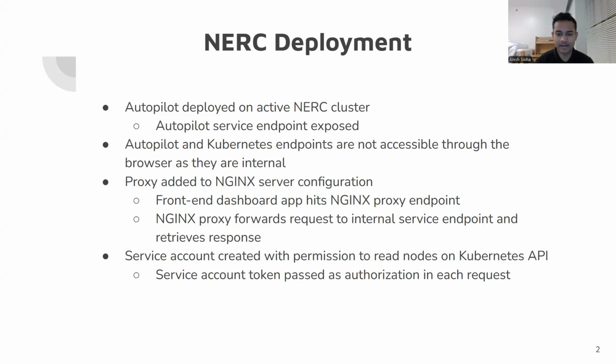Originally, we also did not have access to read nodes using the Kubernetes API, so we had to set up a service account with specific permissions to read nodes, and then we had to take this service account's token and pass it into each API request we made for the Kubernetes API, as authorization.